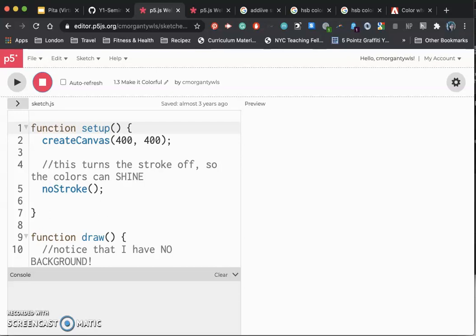Hi everyone, welcome to the video on additive and subtractive mixing as well as swapping to HSB color mode using p5.js. I'm trying to get everything into one video. There's a ton of stuff that has to do with color. There's definitely going to be things we miss.